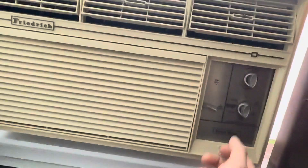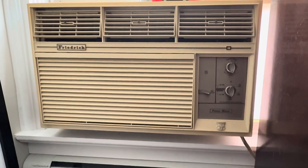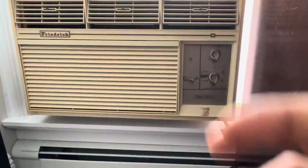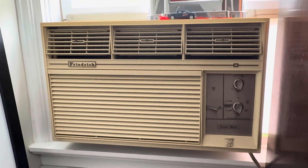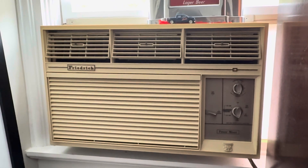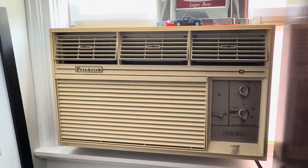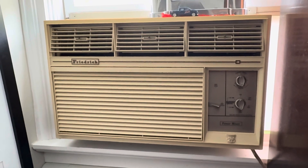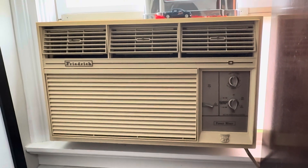That's on high. If we turn the fan speed down, now we're at 4 amps. A fan motor is a fan motor — the new fan motors aren't any more efficient than the old ones; the compressors are a little bit more efficient, but not much. And again, if I'm spending five extra dollars a month running this versus a brand new model — which I'm proving uses practically the same electricity — where are you saving that money if you're replacing the unit every five years? You could use this one; it's going to go for another 50 years.